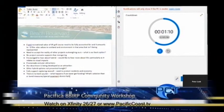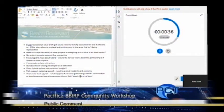And the doing nothing option is not really an option. That's not realistic. That's nonsense. A backup plan, an emergency plan, would be reinforcing the existing seawall to at least protect what's there now. But all of this assumes that this $100 million project is going to be funded. What if it doesn't get funded? We're not talking about a backup plan. I didn't vote in the poll because my option wasn't in there. It wasn't listed.